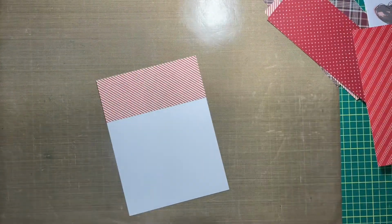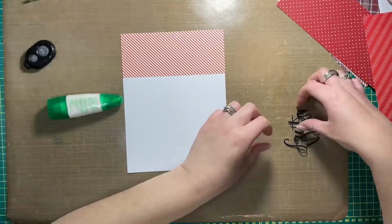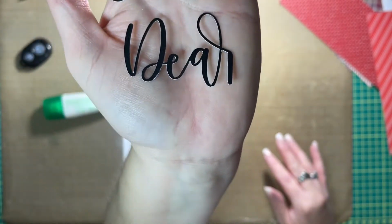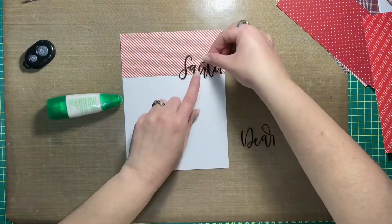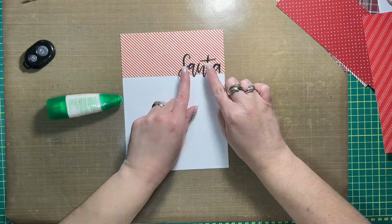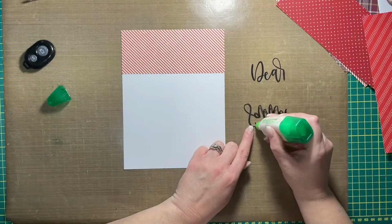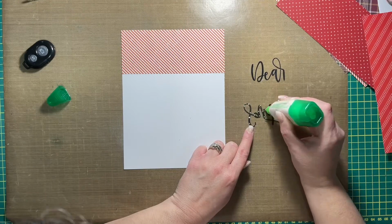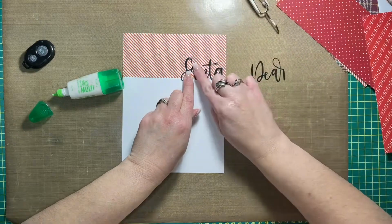I actually really like all of these scrap papers that I pulled out of my scrap bin. So I'm going to set them aside and keep them with all of my Christmas stuff that I plan on using for my December daily this year, and use them in one way or another somewhere in my album. So that was a happy find, even though some of these collections are not actually Christmas themed, but that's okay. They will still work for Christmas projects.